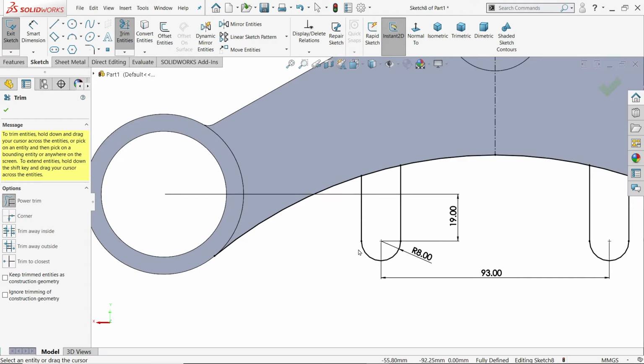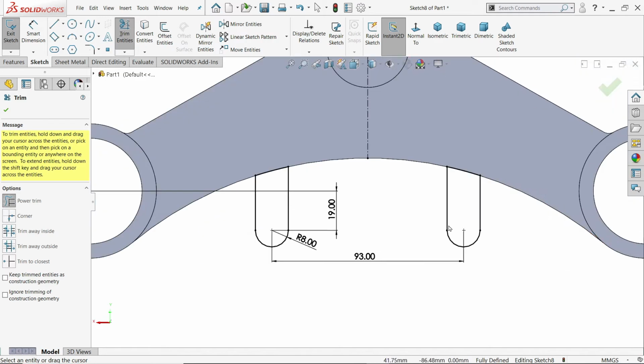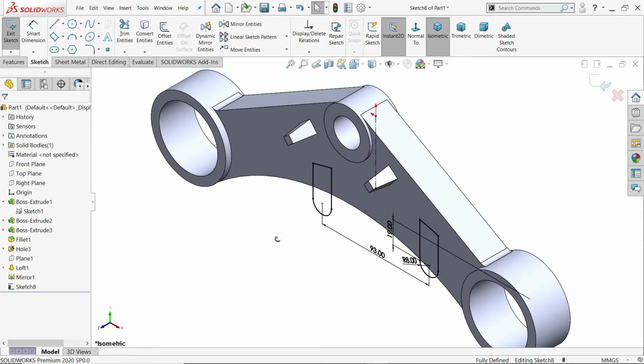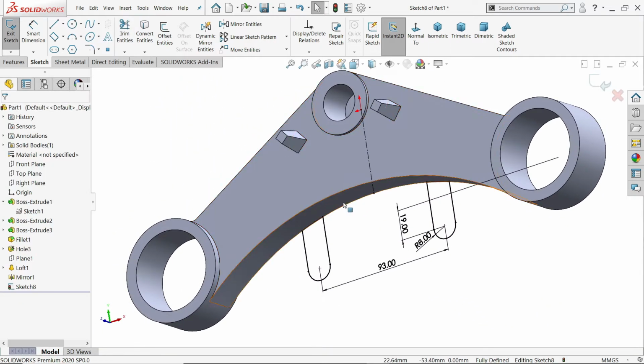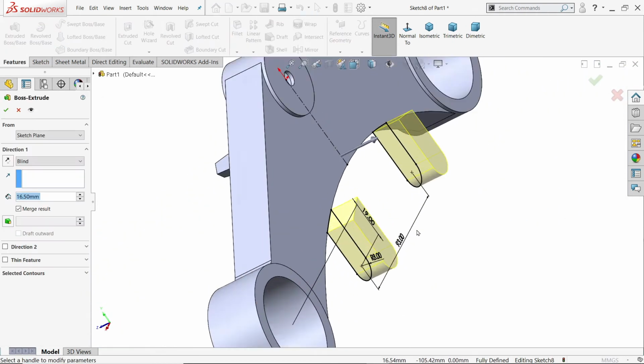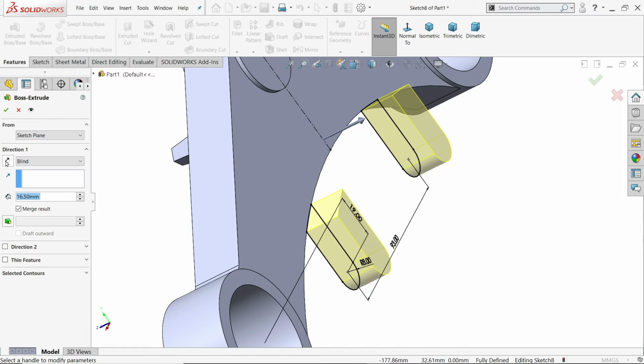Power trim, just drag your left mouse and you will delete all unnecessary lines. Okay. See, this is from the back side. Activate extruded boss base feature. It is moving in the wrong direction, so you can simply reverse direction. Length 12 millimeter.